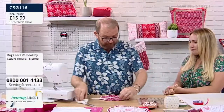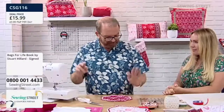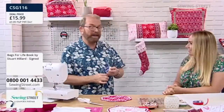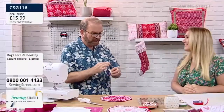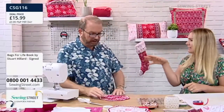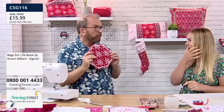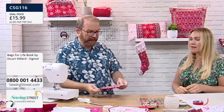And the book is full of tips from world-renowned quilters and makers. Are you in there? I am. I'm actually on the front cover. Are you? But it's not me, it's like a computer-generated me. Oh, gosh, this sounds brilliant. Honestly, doing a little stretch like this. It's so cute. Have we got the book on the show, do you know? Oh, yeah, we're selling the book. Brilliant. You've got to watch. When's that, sorry? It's Wednesday the 17th of August. Amazing.